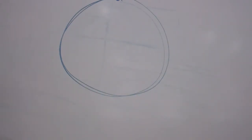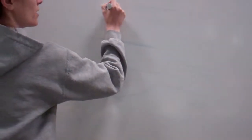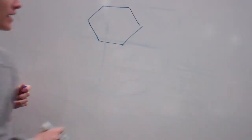And each time he went, actually, you know what? I'm going to draw it like this. Because we're talking about 6 turns, I'm going to draw a hexagon. Anybody know what a hexagon is? Yeah? Okay. How many angles does it have and how many sides does it have? 6. Very good. Which he made 6 turns. Okay, so watch this. Now, I'm not perfect, so it doesn't look great or perfect.